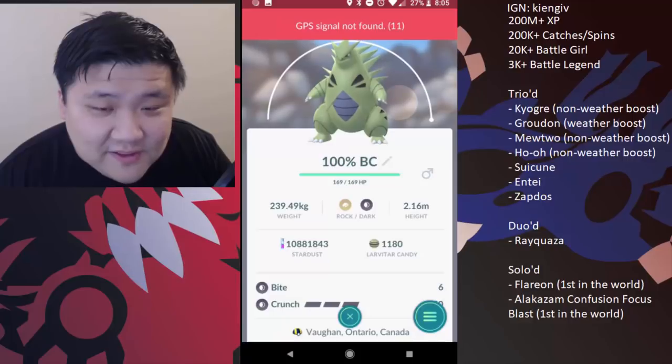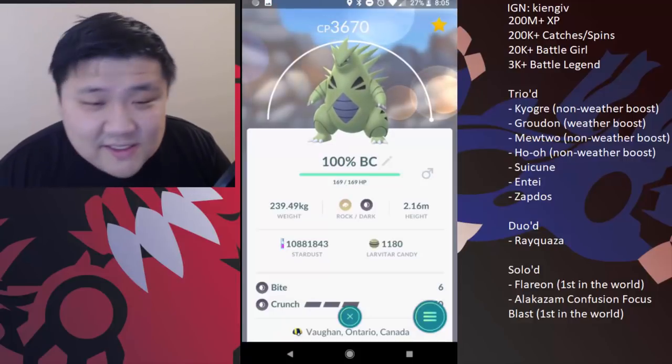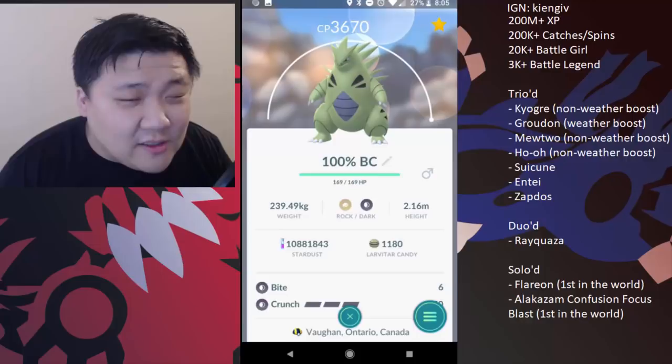Unfortunately, this GPS not found is very annoying. So anyways, now we're going to get into 6 Tyranitars.